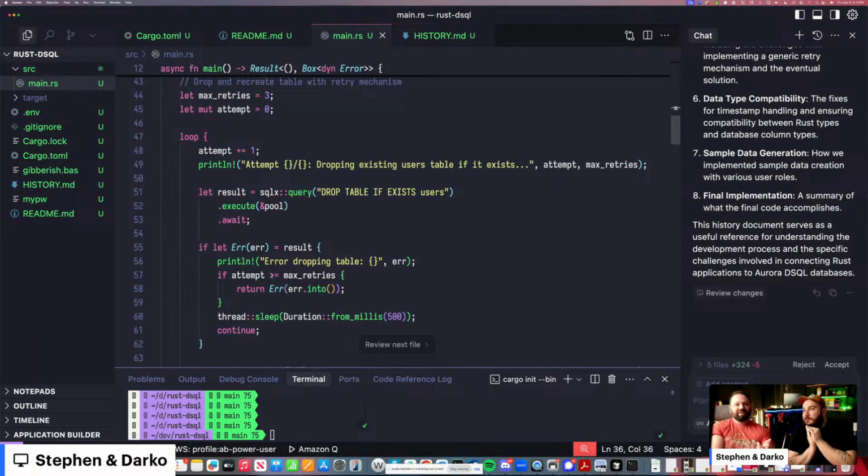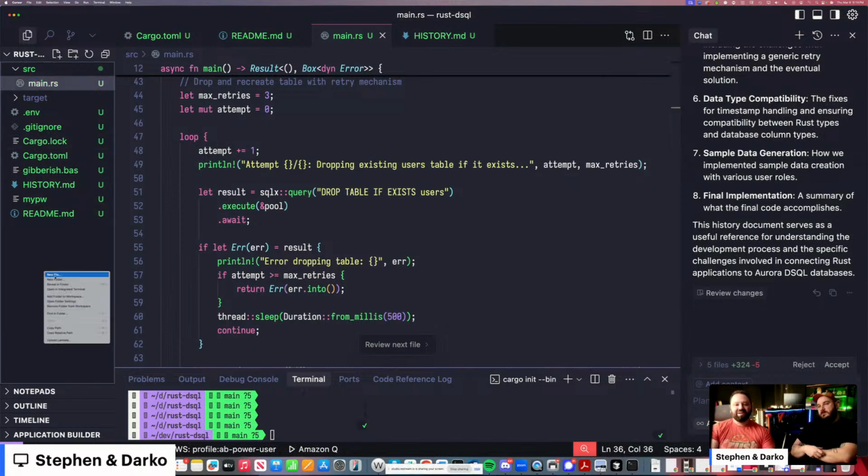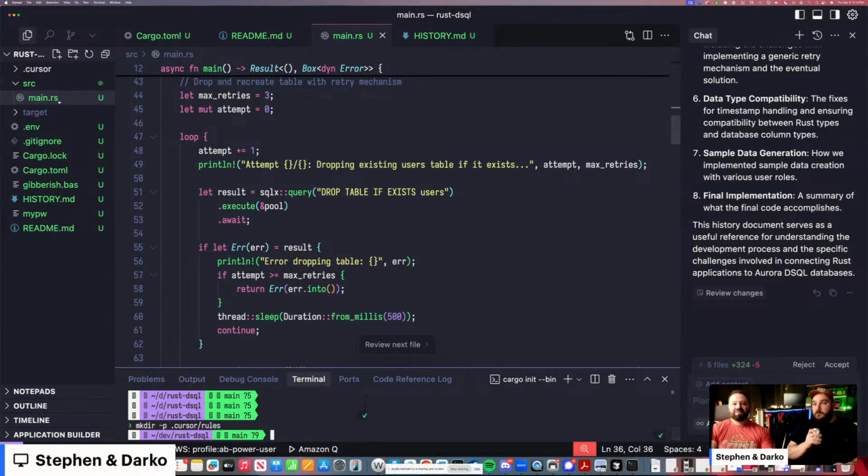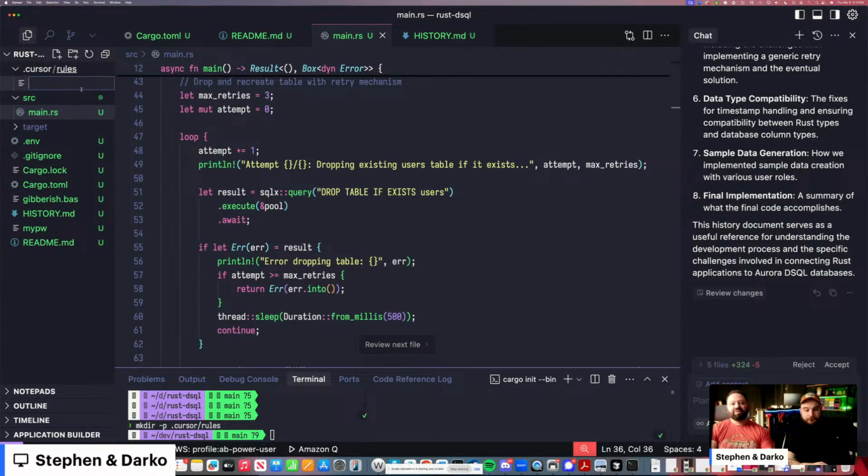So here's what I would do in this situation. I would make dir -p .cursor/rules. And then I would create a new file in here and call it never-drop-tables.mdc.